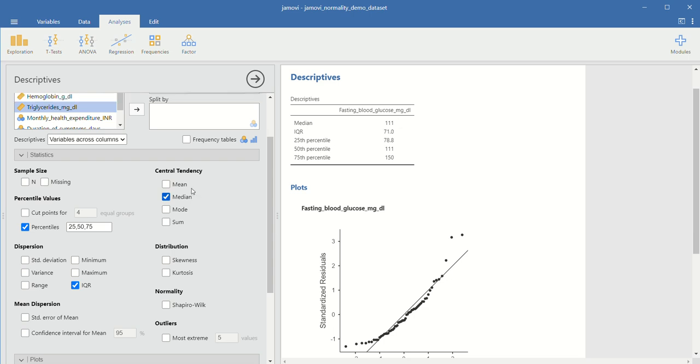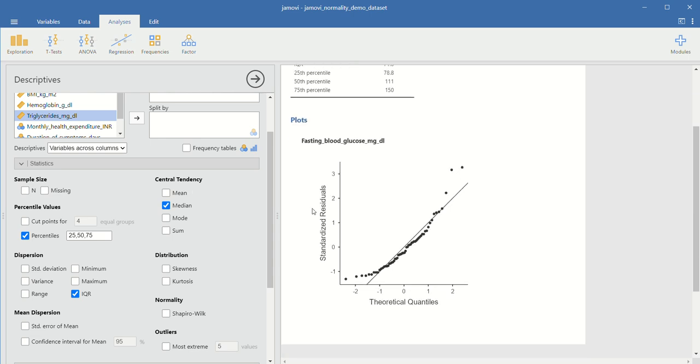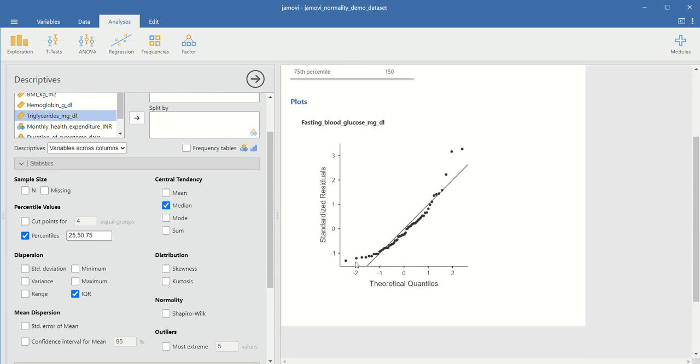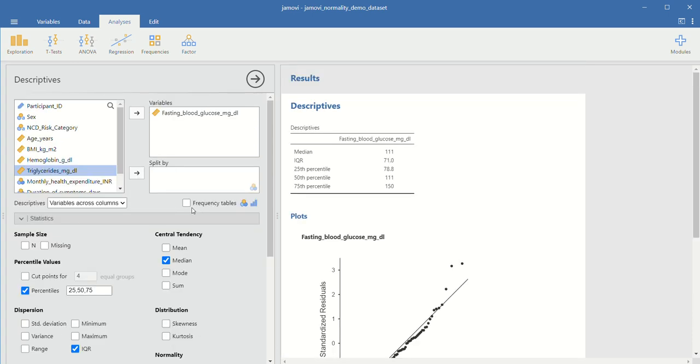In the previous video itself, we have seen how we can detect these outliers and how we can address these outliers in jamovi. So this is how, whenever we look at any continuous variable, the first and most important thing is to check for normality of that variable or data set. If it is normally distributed, we'll report it as mean and standard deviation. If it is not normally distributed, we will report it as median and IQR.